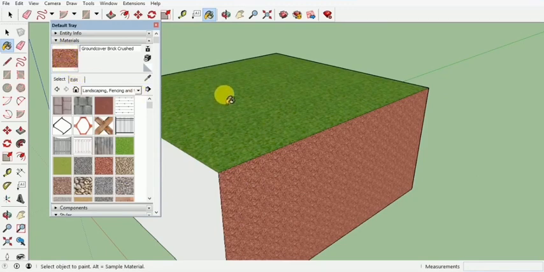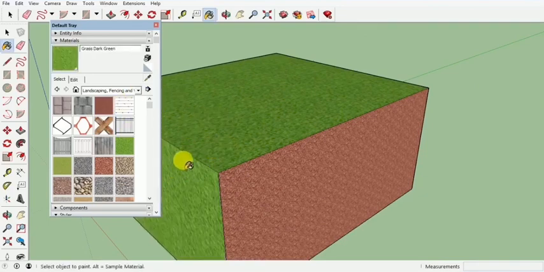So I can easily select this texture by pressing Alt, holding it down and clicking on this surface. So it will pick this particular texture. You can see I pick up the default from here, I pick up the grass from here, and I pick up the ground cover from here. But I have to hold Alt for that. It is basically the sample paint. That's why we can easily pick the color. The minute I pick the color, I can easily apply it by using the bucket tool itself.